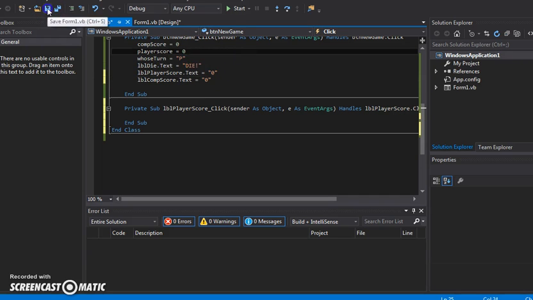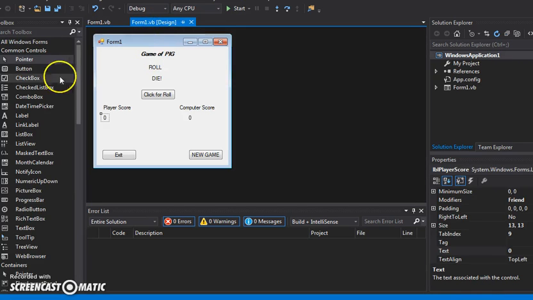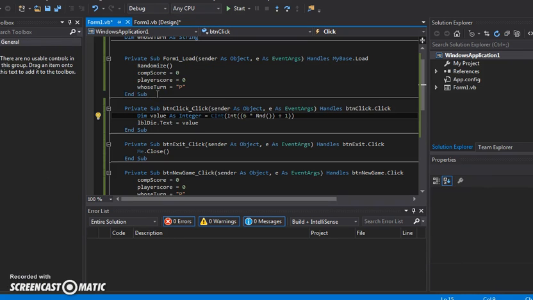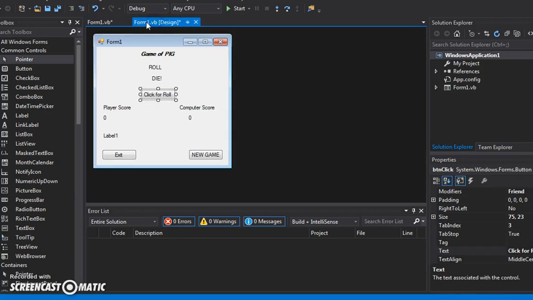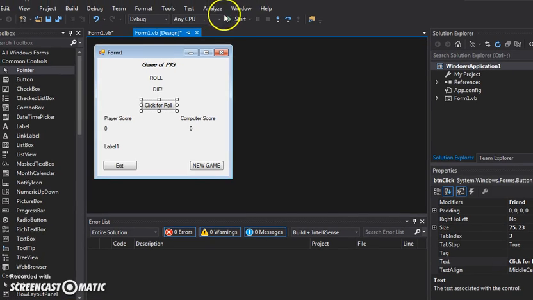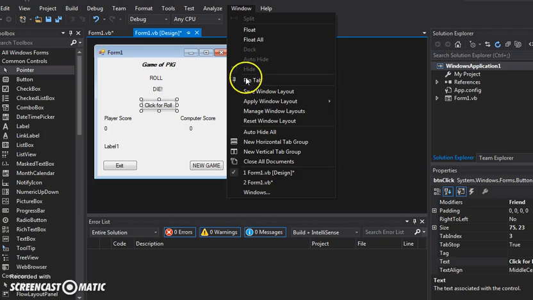But anyway, make sure you save it, save it, save it. And remember, to get something from the toolbox, you double click it and it drops it on the form. Then you can move it or do what you want. And also remember to put code, so I need to delete that later. To put code behind a button, you double click that button. And if you get out of sorts and you lose your toolbox and so on, under Window, go to Reset Window Layout and it will put everything back for you.